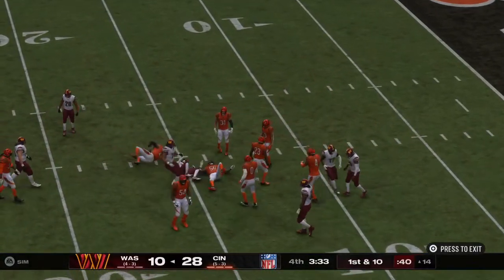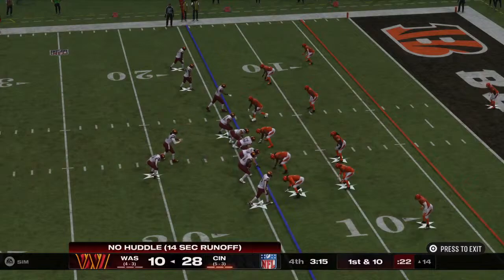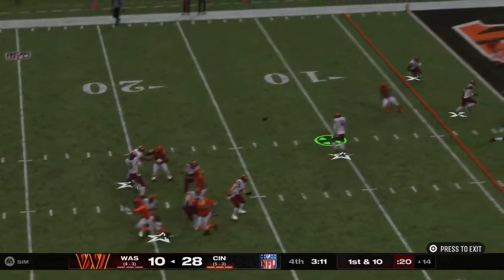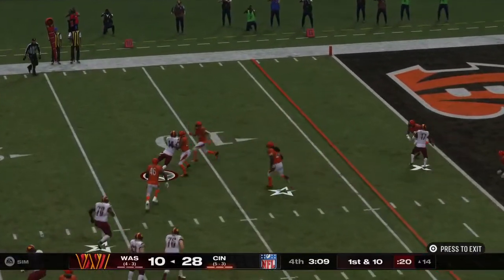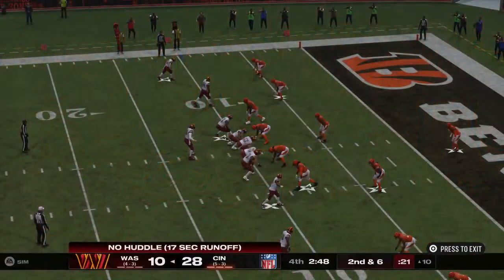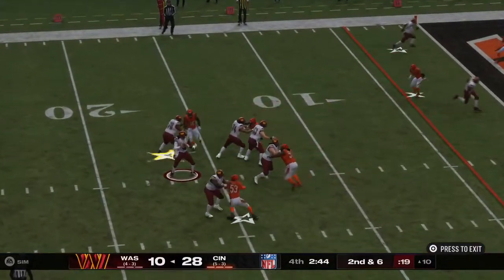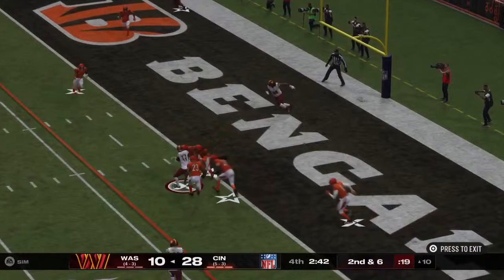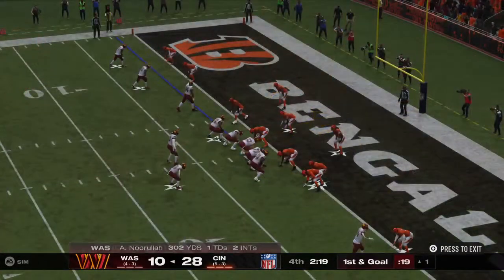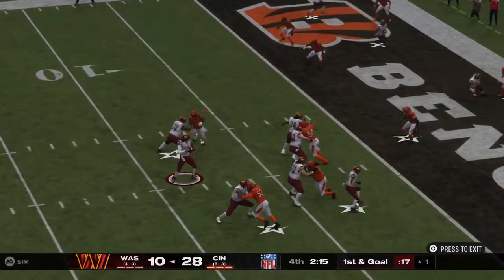Complete beyond the marker. And he'll pick up enough to move the chains. A dose of the hurry-up offense here. 1st down from the red zone. The throw is caught. And he's brought down a little short. No, actually they do give him the 10-yard line. Offense up to the line fast. He's got it. And he's brought down real close to that goal line at the 1. Moving quickly, trying to get set again.